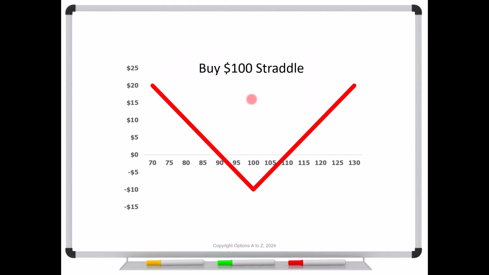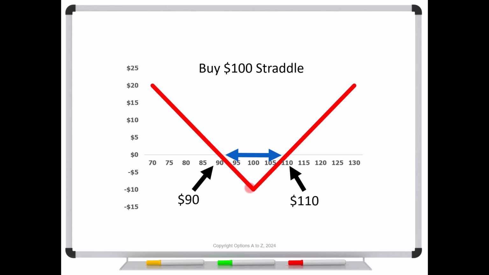So take a look at what we could do. Let's say we buy the 100 straddle right here in red. There's our bend at 100. These long deltas are coming from the long call. Over here is coming from the long put, these negative deltas. But notice that we've got this wide area of break-evens right here. The lower break-even in this example is 90, and the upper break-even is 110.